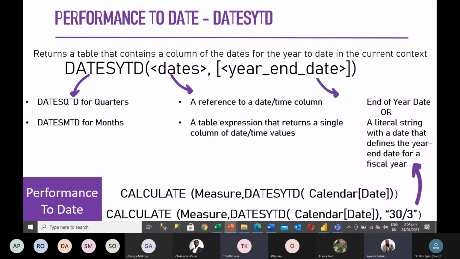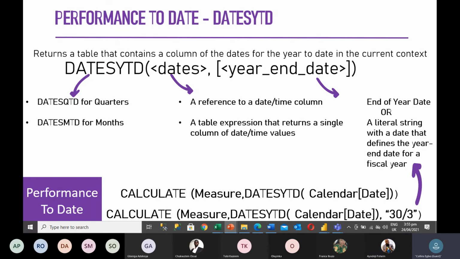Thank you very much, Mr. Collins. A real life scenario: Microsoft's fiscal year finishes at the end of June, and a new year starts at the beginning of July. It will be calculated assuming revenue, total revenue, date YTD, calendar date. Microsoft is US. Are you following me? Okay, yes, Microsoft is US.